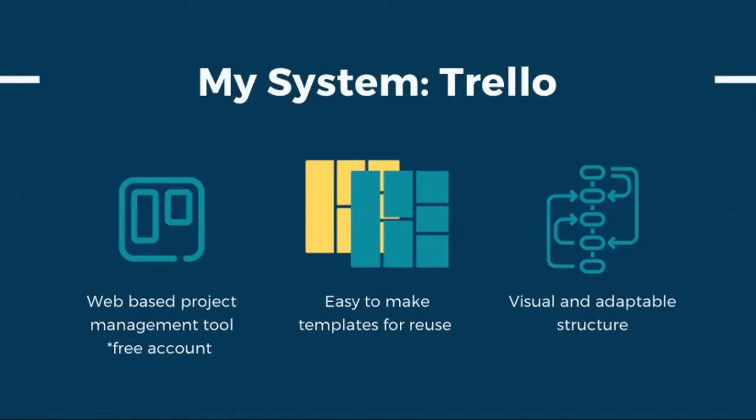It also has a visual and an adaptable structure, which allows me to adapt to the changing needs. If for some reason I have to cancel one of the classes that were meant to be live and synchronous, I can simply move around the pieces in my Trello boards so that I can visually see how I've changed the structure of the course in the middle of the course because of some extenuating circumstances. So next I'm going to jump into Trello and show you what Trello looks like and how you can use it to set up your courses.